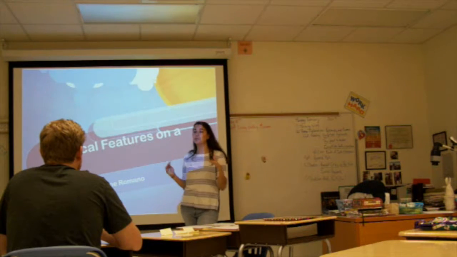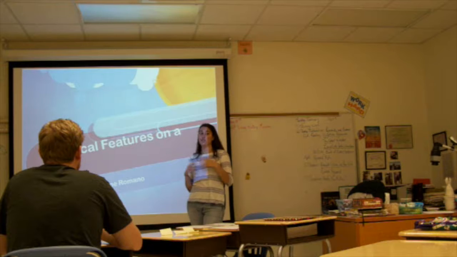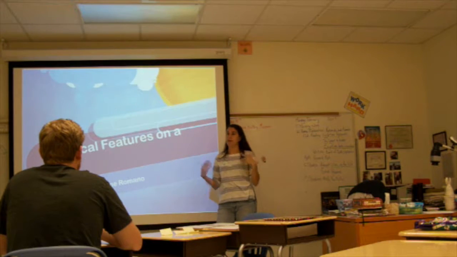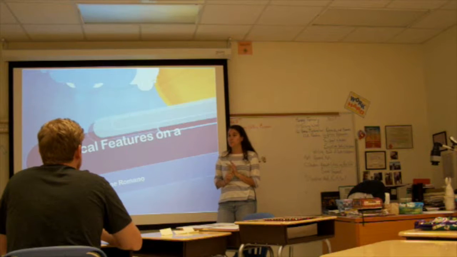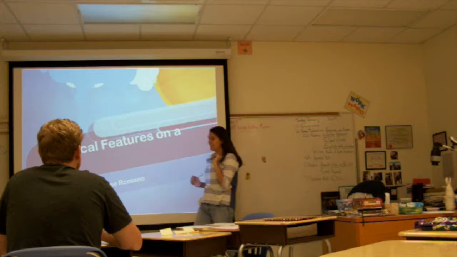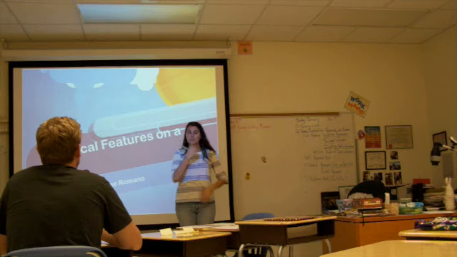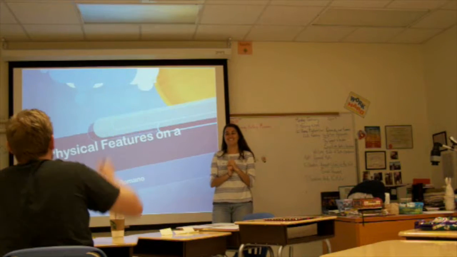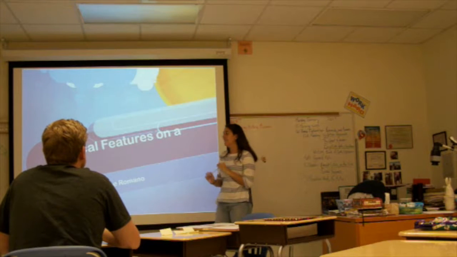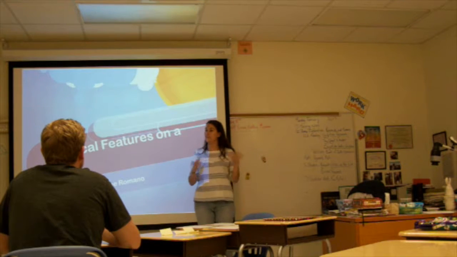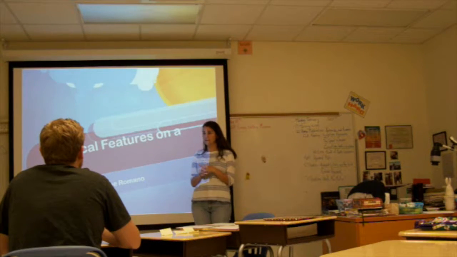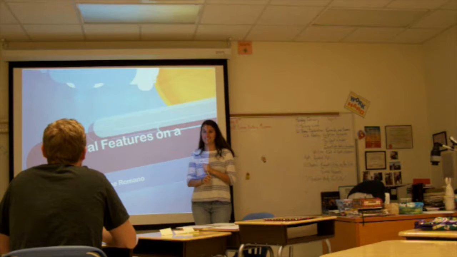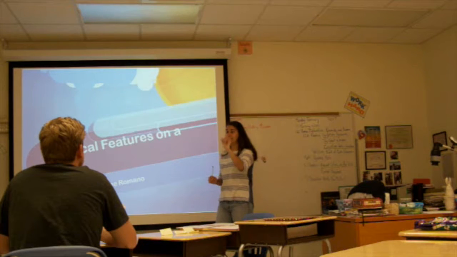So today we are going to be learning about physical features on a map. Can someone tell me what a physical feature might be? An ocean. Try to raise your hand next time. Okay. Do we have any other physical features? A mountain. That's great. And can you give me a specific example of what a physical feature might be? The Grand Canyon.